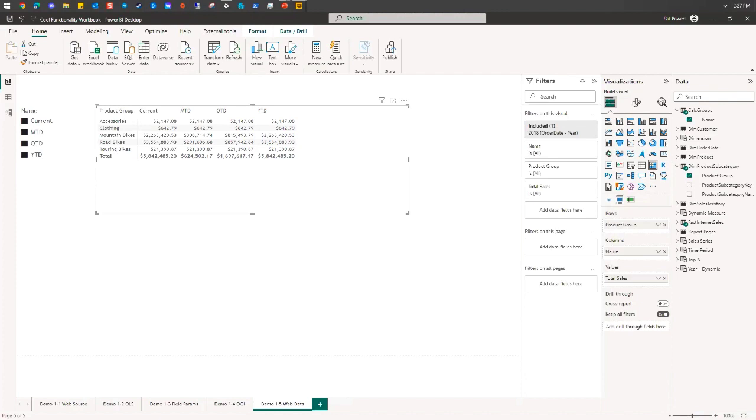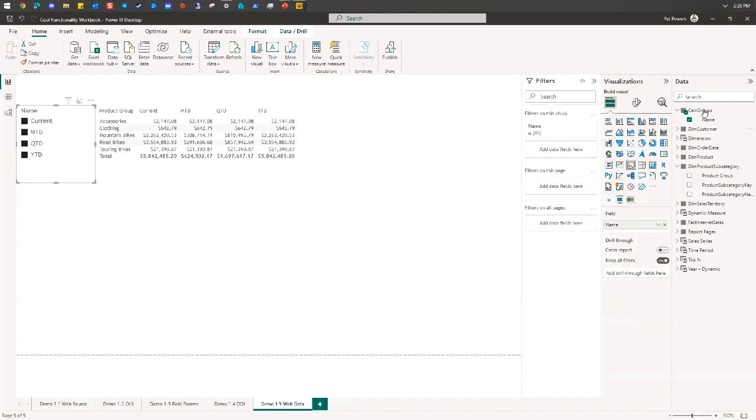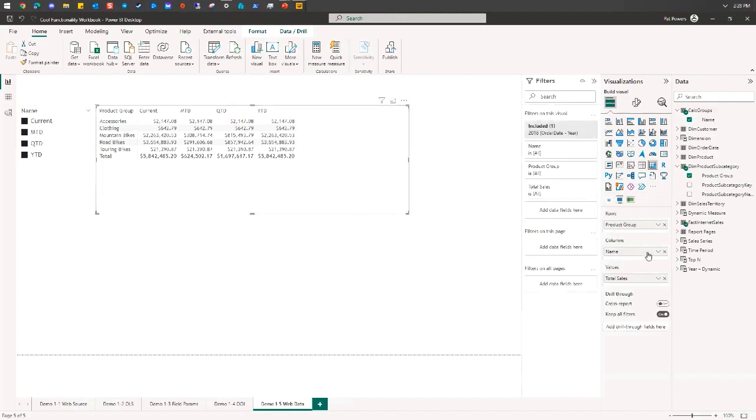Thank you, everybody who said that was impressive. And Nicholas, yeah, it does reduce development time because now you can reuse this kind of stuff, right? I could create one for profit because, again, I used selected measure, so I don't have to use sales. If I were to create another table and create something dynamic and put that onto sales instead, I could have 4 different things going on with that. All right, next one.